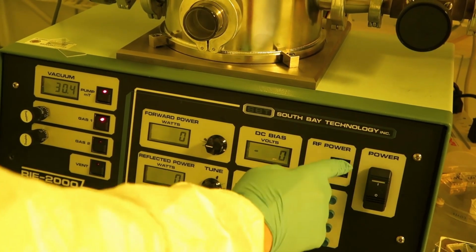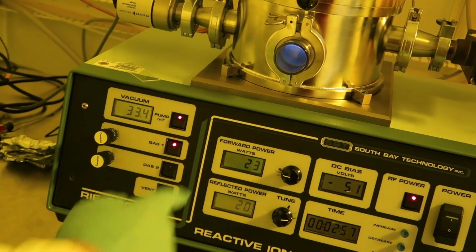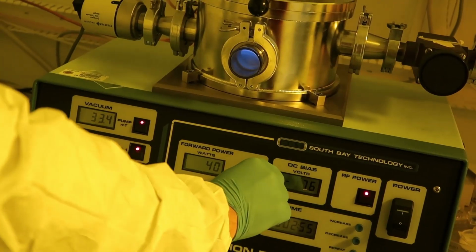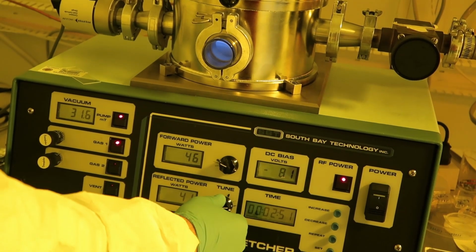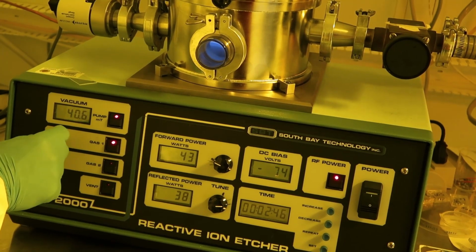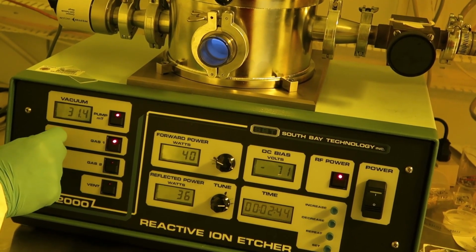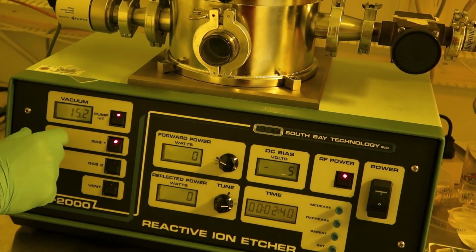Set. Okay, we have a number set, and I'm going to hit RF. So RF is on, and you can see there's a glow, but these values are terrible. So I'm going to try to adjust this here. Oh, the gas is also very... oh, look at that. So you can see there we got a nice plasma at that pressure.